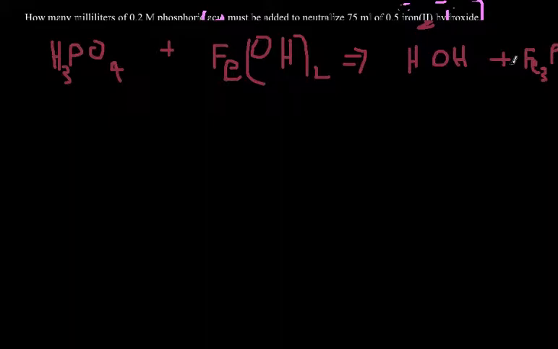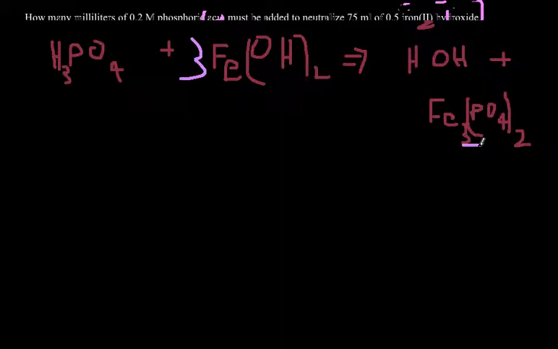Plus Fe3(PO4)2, which is iron phosphate, because PO4 is -3 times 2, minus 6, and Fe is plus 2 times 3, plus 6. So this evens out. Now, to balance our equation, we must add 3 here because there's a 3 down here. And now it's added a 2 here and a 6 here. I think that evens out, right?